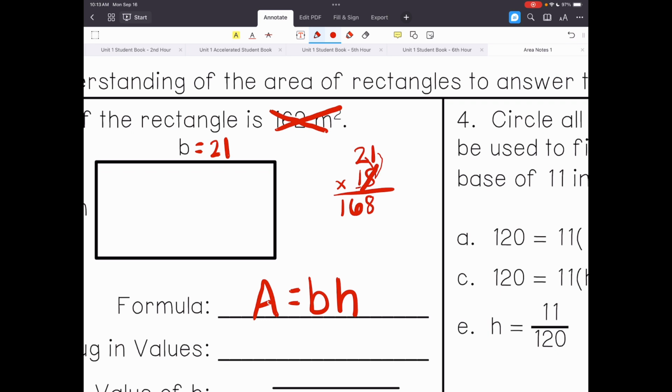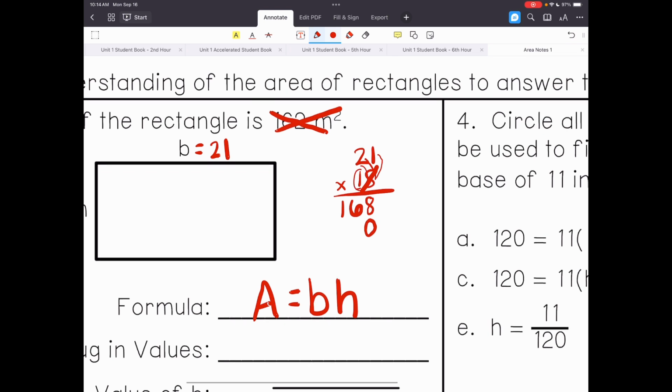Now I have to do my 10. That's 10 in the tens place. I actually am going to put a 0 to hold that place. So there's the 10. There's my 1. There's my 0 down here. That's the 10. So I'm going to go again and think to myself, 1 times 1 is 1. Okay, but that's really 1 times 10. So that's where our 10 comes from. And then 1 times 2 is 2. But that's actually 10 times 20. And so that's where the 210 comes from.